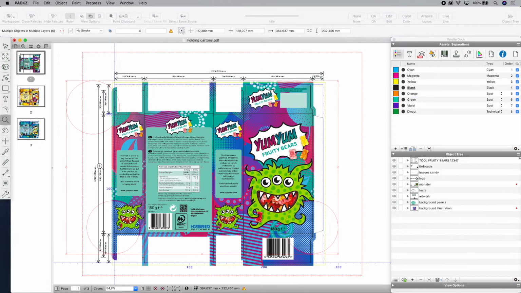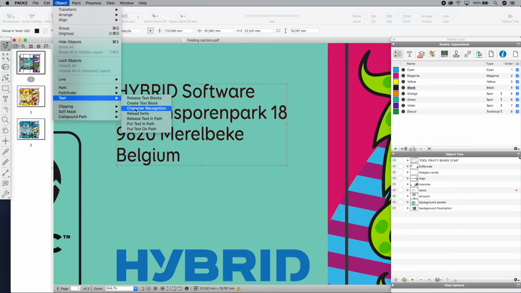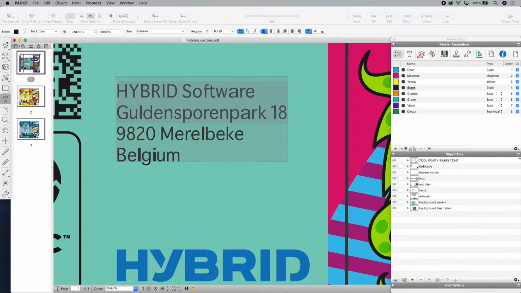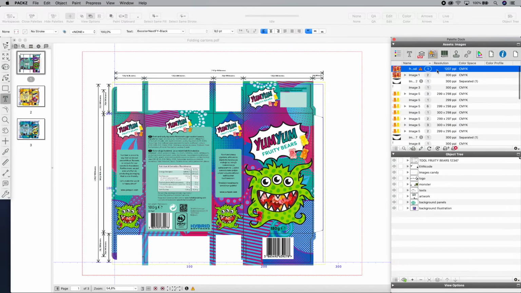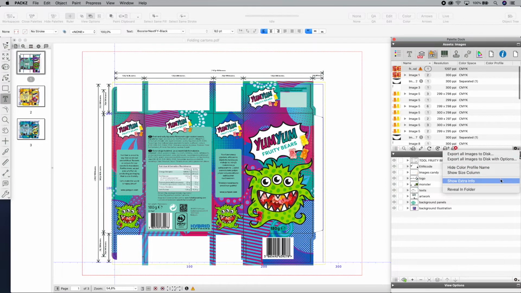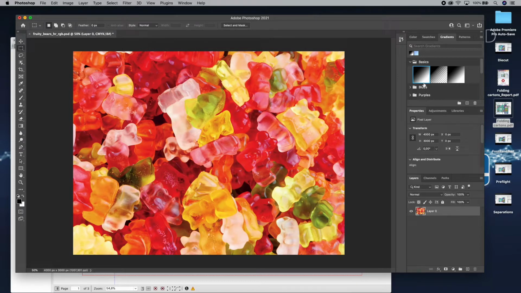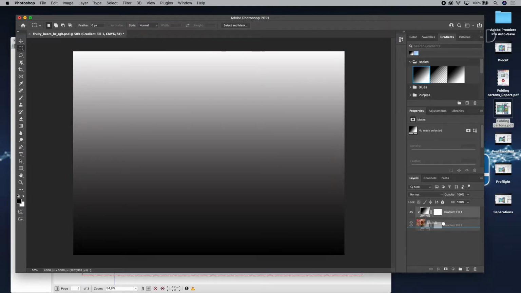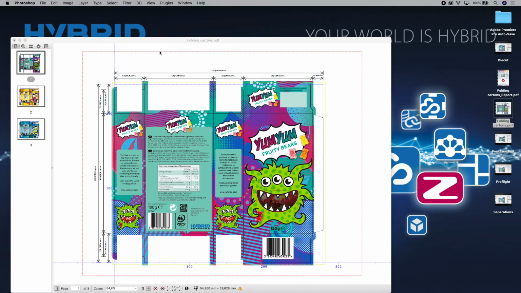The character recognition solution allows converting text outlines of different languages into live editable text. It makes the difference when you have to meet tight deadlines instead of going back and forth with the customer. The asset palette gives an overview of production critical artwork elements, such as an overview of embedded images or those linked to an external reference on the hard disk. PACKZ supports Photoshop PSD, TIFF and many other image formats and gives the possibility to make edits in Photoshop and see the result instantly in PACKZ.